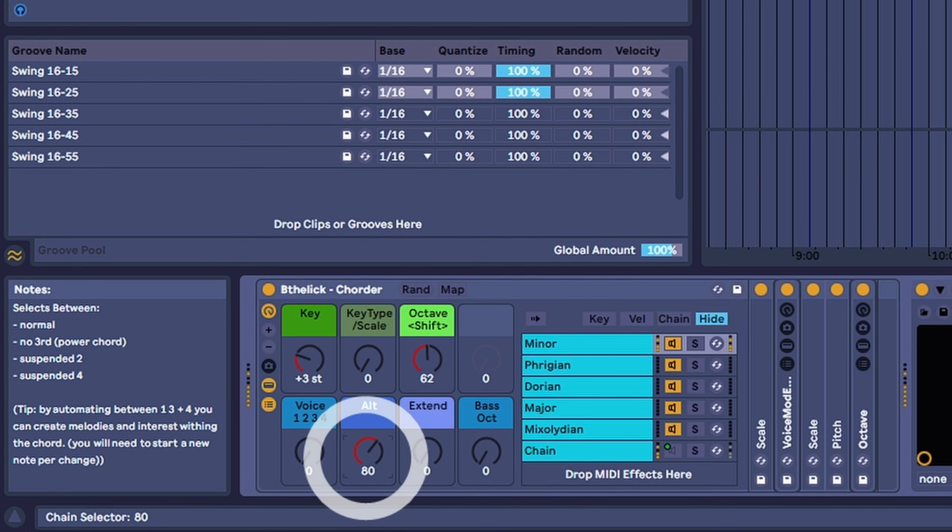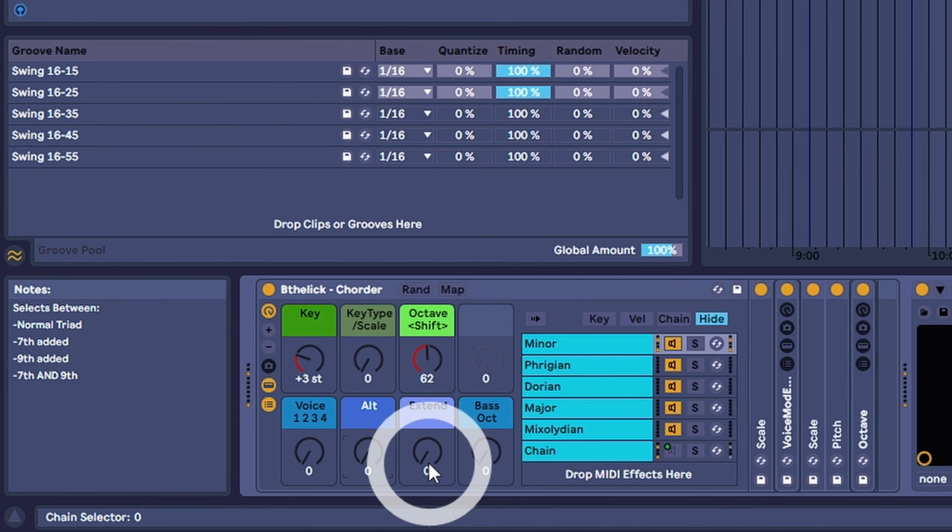The next option takes the middle note and moves it down. So instead of on 3, it's on 2. We call this a suspended second. You might be able to hear where that would come in useful. And the next one is a suspended fourth, the opposite, it moves it up. So if you play around between the original chord, the suspended second and the suspended fourth, you can get those classic dance moves in the melodies. Have a play about automating those in there.